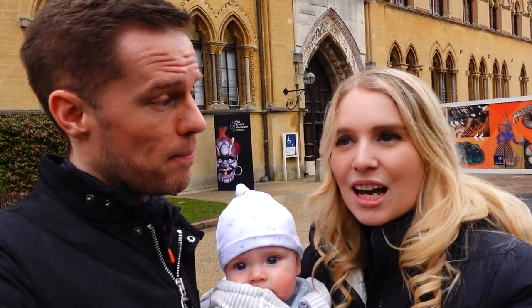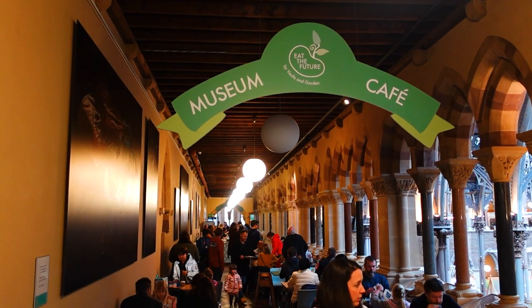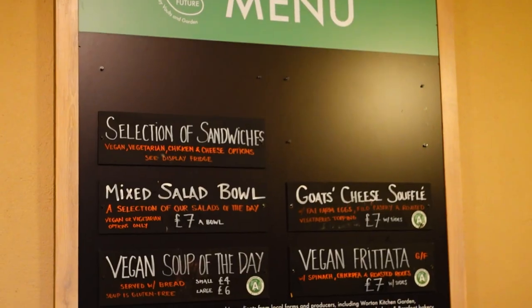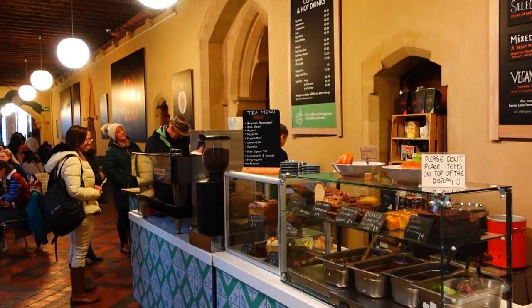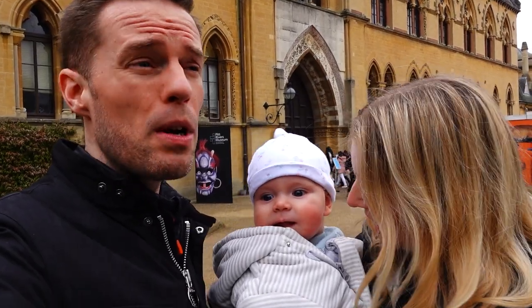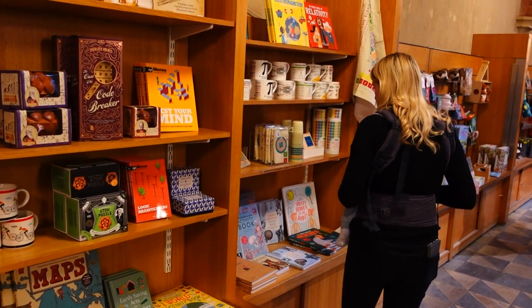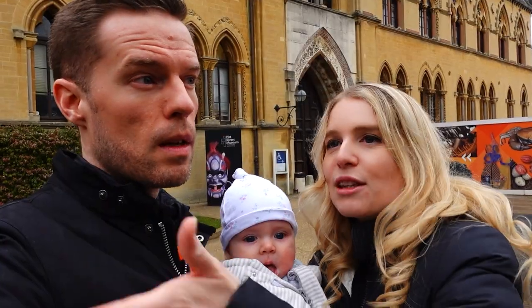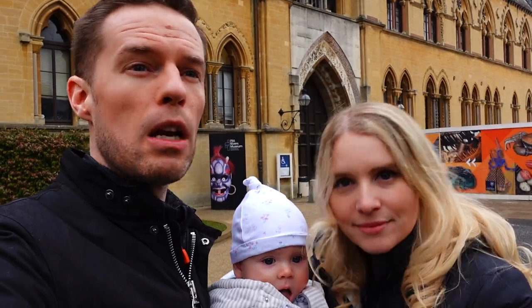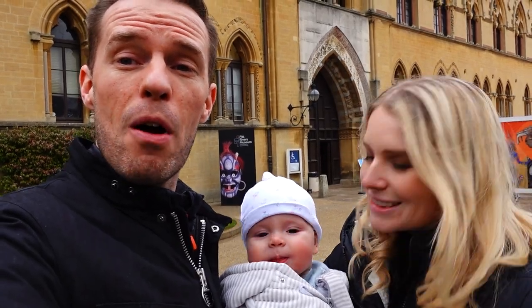The cafe is small, and if you go on a weekend like we did it's very busy. It's a limited menu but the food actually looked nice — we had soup, bread, and drinks, and it was pretty good value. The little shop was quite nice too. Just on accessibility: because it's an older building you have to take the long way around and the lifts are only in certain places, so you do have to go back and forth a bit to get in and out of the lifts.